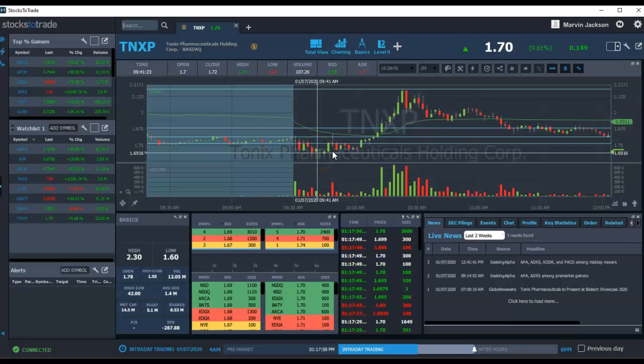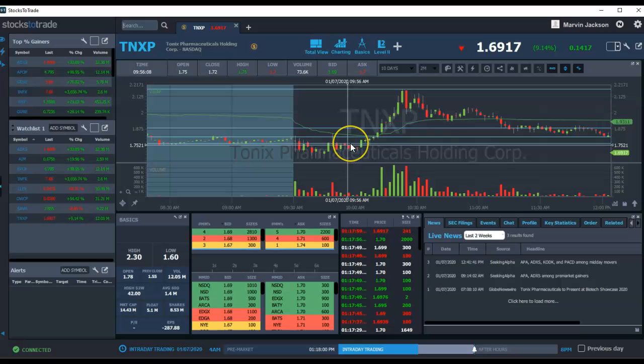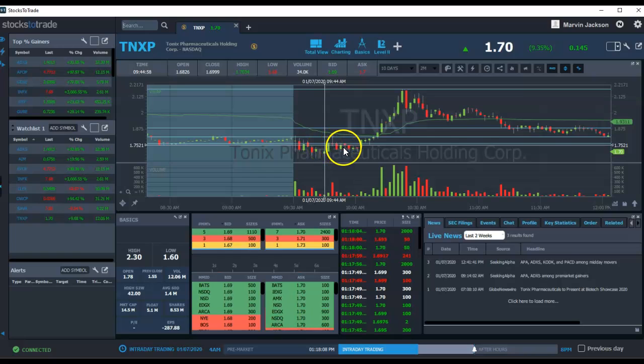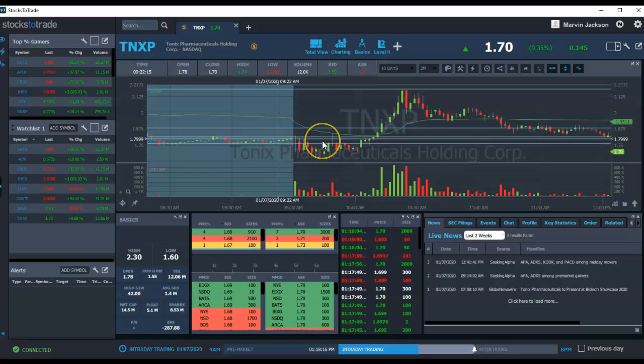Don't forget, this is a breakout. The second plan for this should have been if it consolidates. Okay, because this is a breakout, it's not a dip buy. It's different. Okay, if it consolidates, then I'm willing to take a shot at 180 because this is where I had the breakout point in the first place. And there was a line here that showed that it can run to 188.